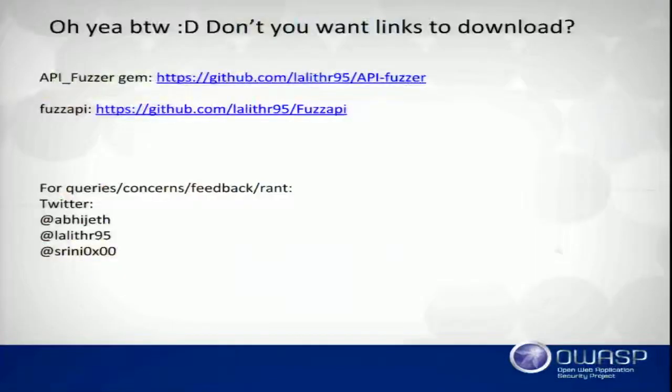Oh yeah, this is the slide. I think I skipped it because it's been a 40-minute talk and I did not give you URLs to download these tools. Unfortunately, Google indexing is not working well. So if you go to Google and type fuzzapi, or API fuzzer, you might not get our tool on the first page, but we are hoping you will see it in the next 1 or 2 weeks, because we made our reports public only at 6:30 this morning, as we wanted to keep them private until we completed the talk. So yeah, this is how it goes.